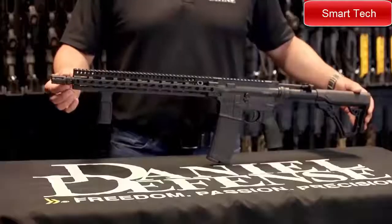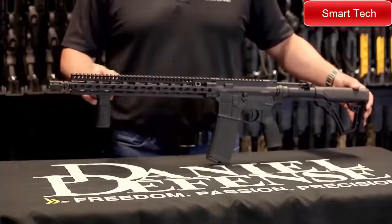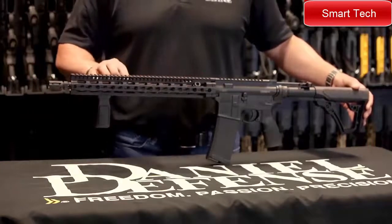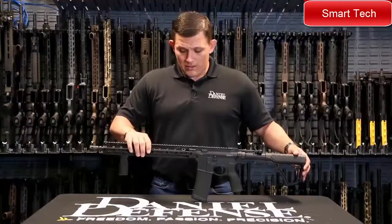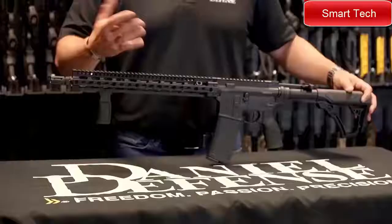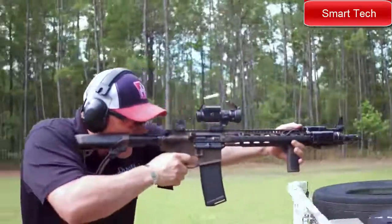It's going to come standard with our Daniel Defense Flash Hider, which is a salt bath nitride finish. Behind that, you have a 16-inch mid-length gas system barrel, which is a government profile barrel. And then the rail system is our Slim Rail 15-0. The Slim Rail is a M-LOK system that is also utilizing our patented bolt-up system.